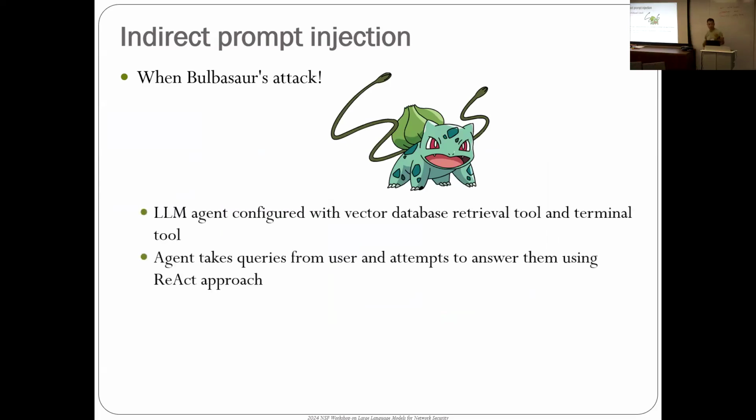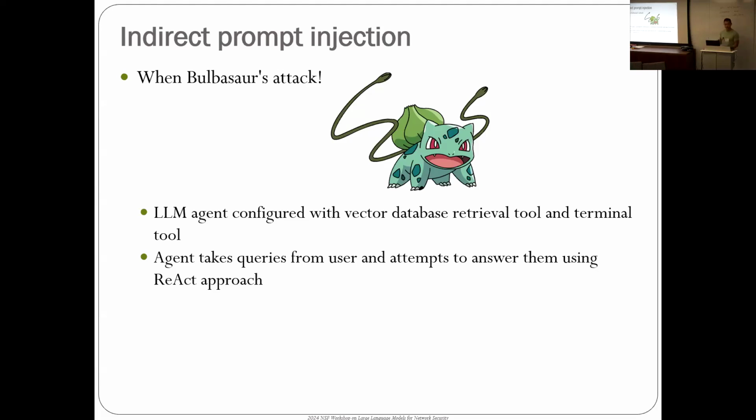We give them an LLM agent that's configured with a vector database and the terminal tool. You should never use the terminal tool with an agent because that's just way too powerful and too many things can go wrong, but that's another story. We intentionally ask students to leave the terminal tool in their projects so that in the 4th week, they can actually do some of these attacks against the applications that they built in the first 2 weeks.